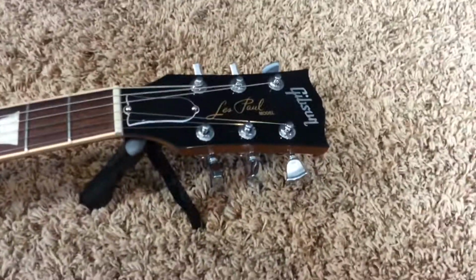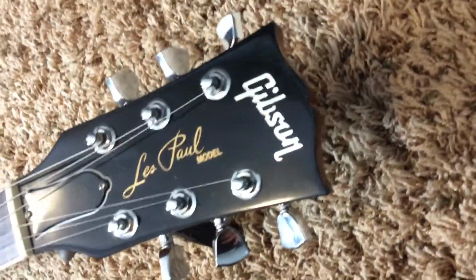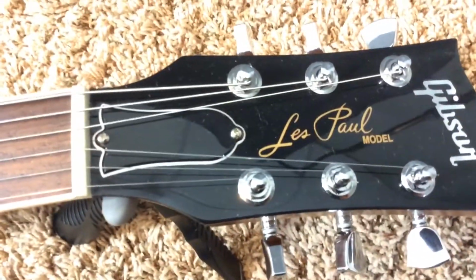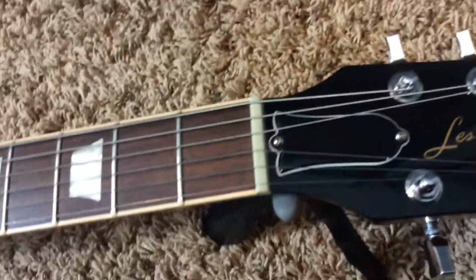Not much to cover on this guitar. As I said, condition is very good. Just minor playing wear. Up on the headstock, Gibson Les Paul model. Has a blank truss rod cover. Once again, this is the Traditional Pro 2, sometimes called the Trad Pro 2.